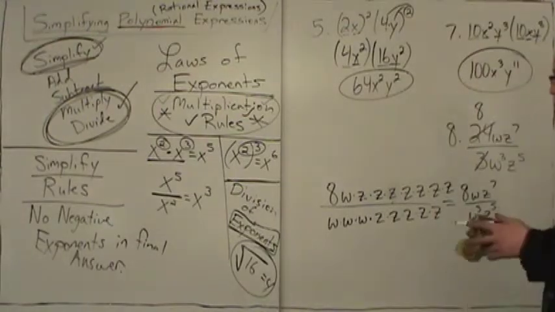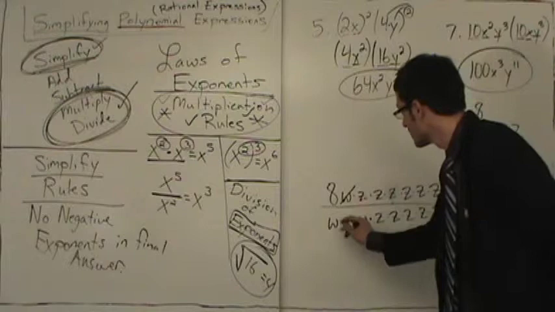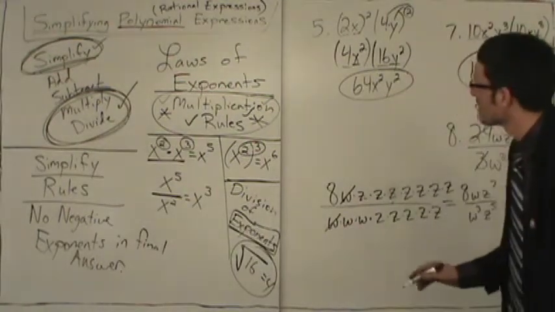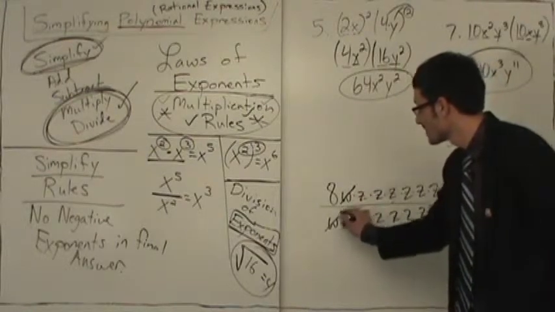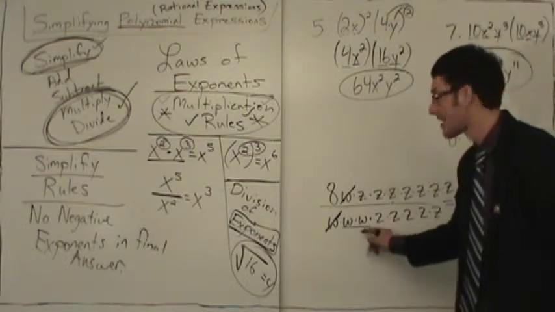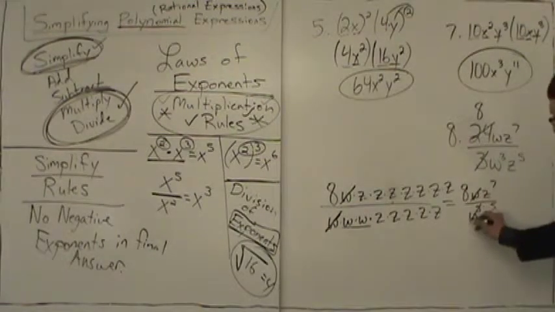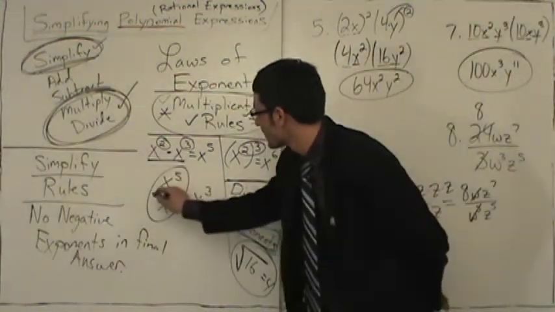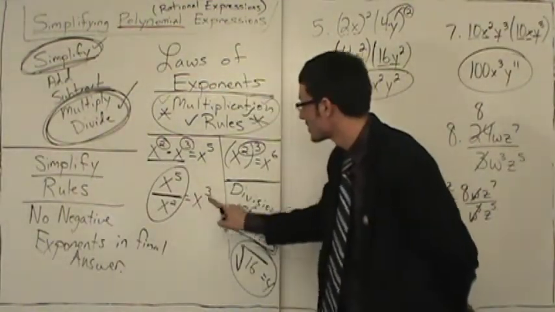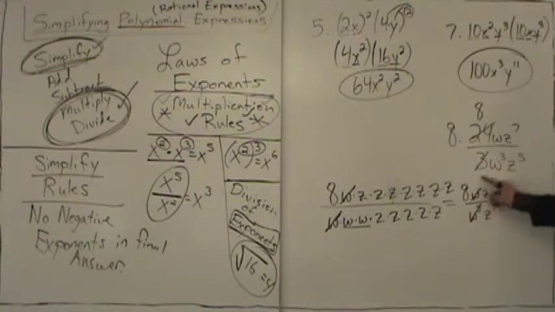Okay, so the question is, can we cancel? Yes. I want you to see it visually. 1w cancels with 1w, leaving how many w's? Okay, so if we had 3 on the bottom, 1w with 1w cancels, leaving 2 w's. Where? On the bottom. Can you see it here? If we cancel 1w with 3 w's, how many are left? It's a concept of subtraction. Remember, when we divide, we subtract exponents. 5 minus 2 gives 3. So notice, 1w cancels with 3 w's. What does 3 subtract the exponent 1? 3 subtract 1 gives 2.